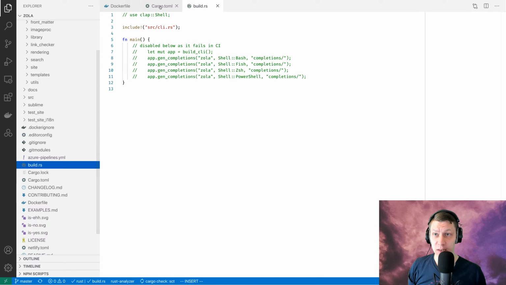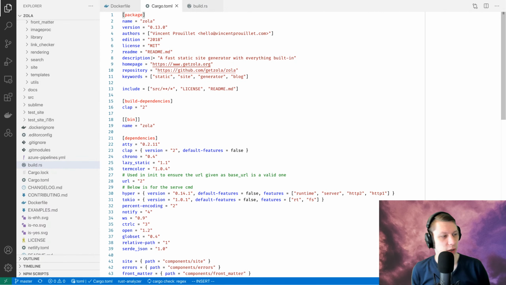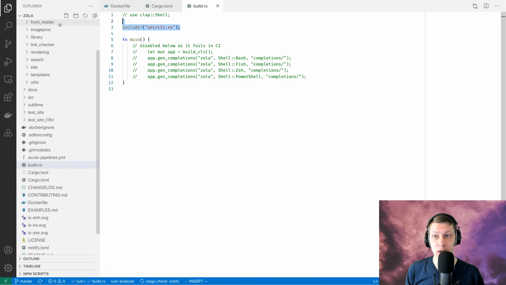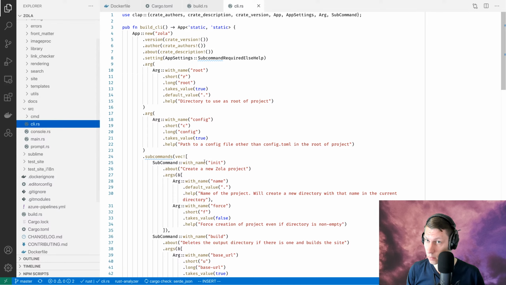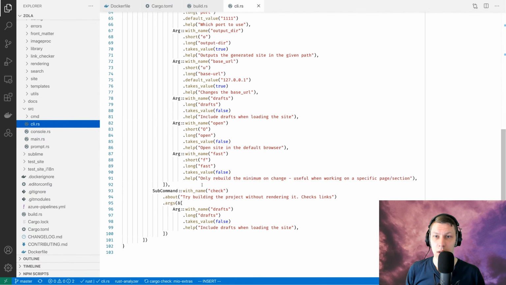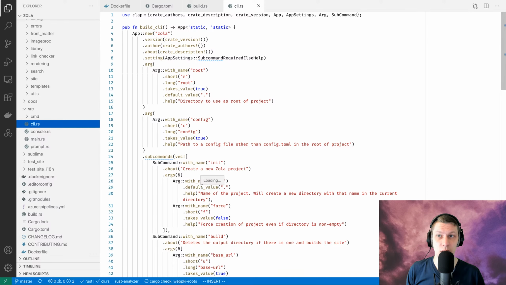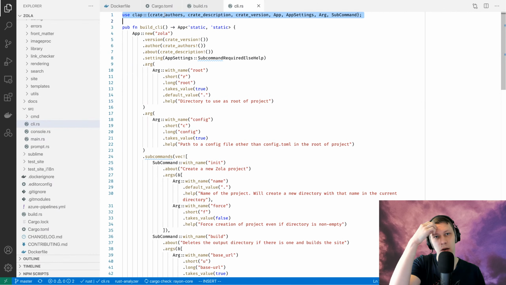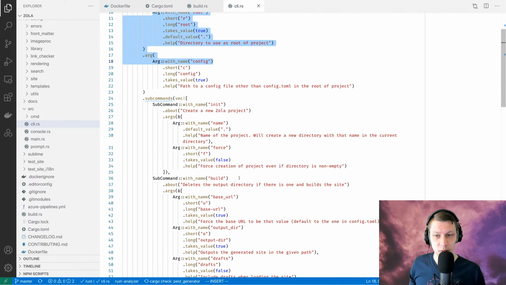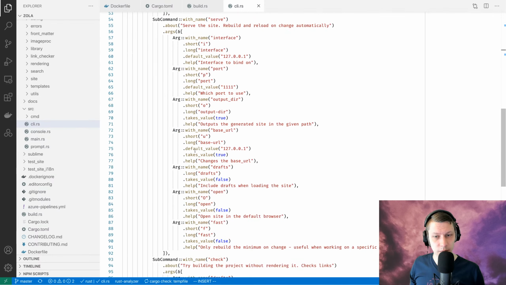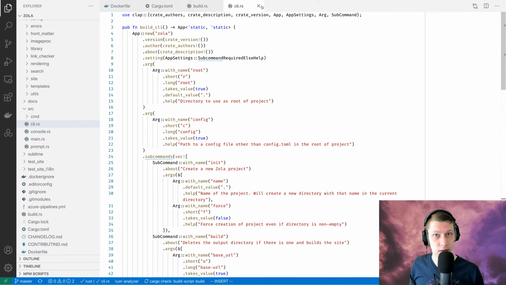Let's look at those files now. So Cargo.toml shows us what kind of stuff they have. build.rs shows us what kind of custom build steps they do. It includes cli.rs. So this is building the CLI using clap. Clap is a library that essentially allows you to parse command line arguments in Rust. I also like it. It's very cool. You can set stuff about the app name, all the settings that you want, and provide documentation. So pretty nice stuff. That's how they generate the command line interface.